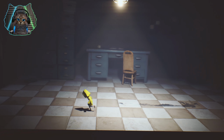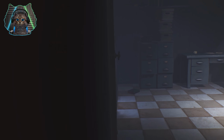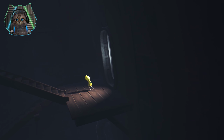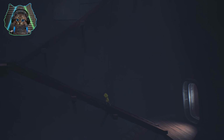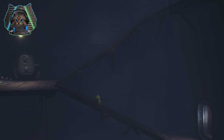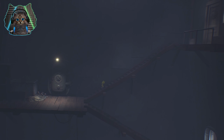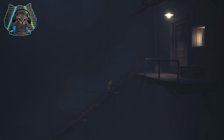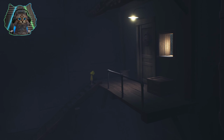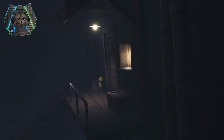I saw there were some other stairs to go up here, so let's check them out. This place is full of puzzles. And what is this place, by the way? It's never really explained. It's just a creepy place for little kids to get eaten. I don't know. This is crazy. All right, let's go upstairs. A little further. Come on. Ooh, yeah. Looks like there's light on. Come on, let's go see who's inside.